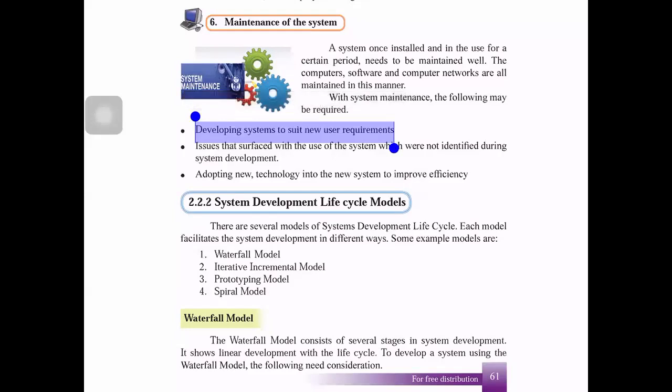And second one, issues that surfaced with the use of the system which were not identified during the system development. Yes. In testing we tested the system a lot. But there will be cases where we couldn't identify the bugs or the issues during that testing process, right? It is something very practical. A system is a very complex thing, so the project team may not be able to catch every error.